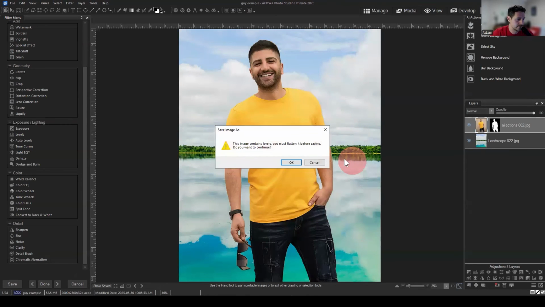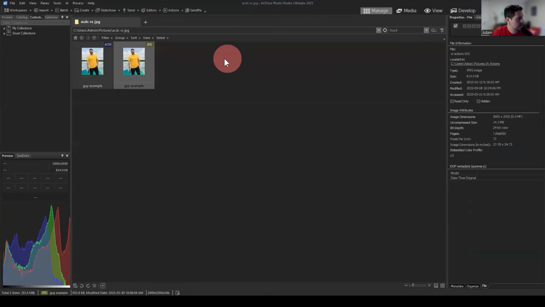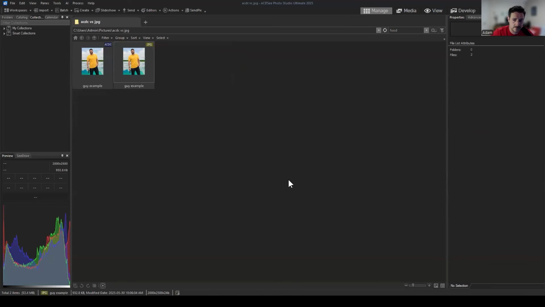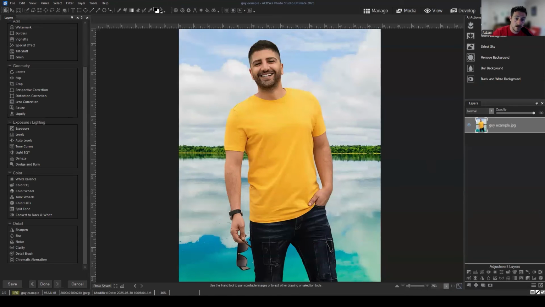Here's a JPEG. Okay. So here's our folder. We have our two guys. I'm going to open up this JPEG in edit mode. Oops, not develop mode, edit mode. Okay. Guy, edit mode, boom. We open it up. I want you to look at the layer panel and tell me what you see. You only see the one layer. It's because this has been flattened, because JPEGs cannot contain multiple images. They can't contain adjustments. They can't contain masks.